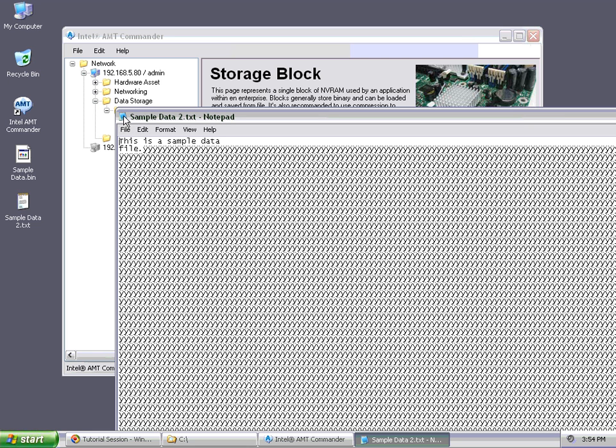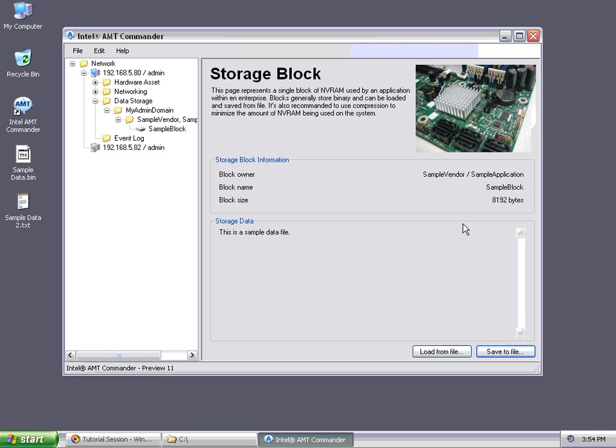So I just want to highlight the fact that when you store data into VRAM, you're always going to store up to that limit, and when you read, you read the entire 8K, and it's your responsibility to figure out when your data ends. So if you don't know how much data you're going to store and you're not sure how to end, I do recommend that you store the size of the data first, so that when you read the data, you know when the data ends and when the padding starts for the rest of it.